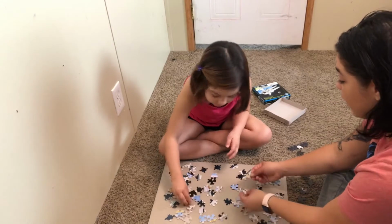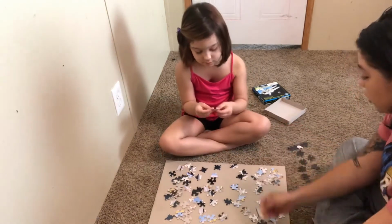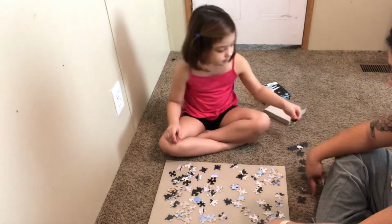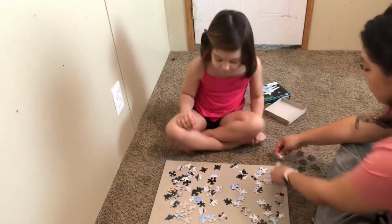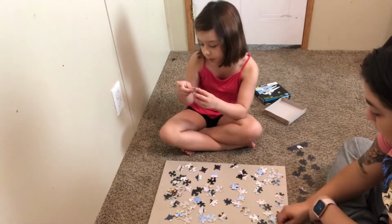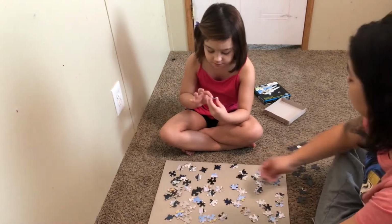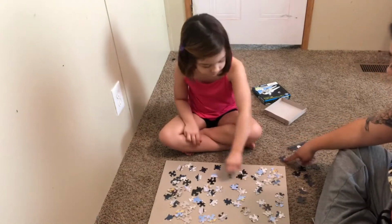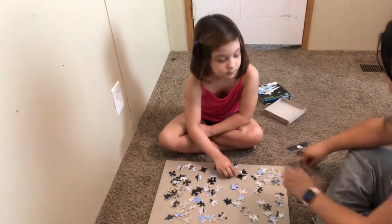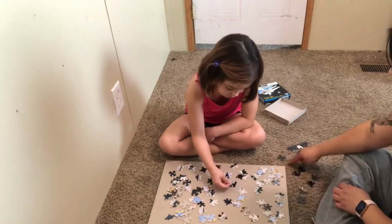And you see these are also edges, but it has this bluish grayish color, so I'm gonna put it over here. It's just some bluish purple and some black. I'm gonna put these, they have blue and purple and some light blue and white. So why don't you make a group of the middle dark pieces right here? The middle pieces are these that don't have edges. They don't have sides. So all the black ones that don't have sides go right here.